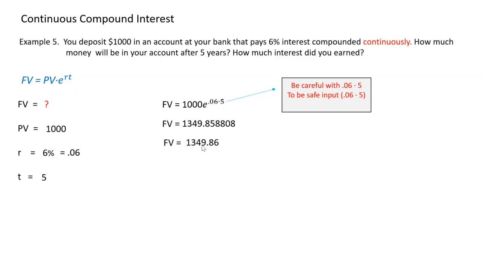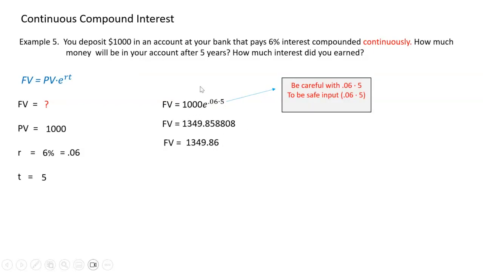Here's where the banks kind of make their money. If you're going to borrow money from a bank, it's probably going to be compounded many times, like maybe continuous or daily or weekly, because when you borrow money, the bank wants to get the most money out of you in interest. But when you deposit money there, so they can use it, the compounding will be less, because they don't want to give you more money back in return. The banks are there to make money, not to lose money. So that's a good way to know exactly what you're doing.